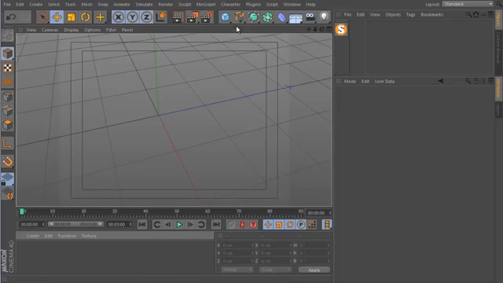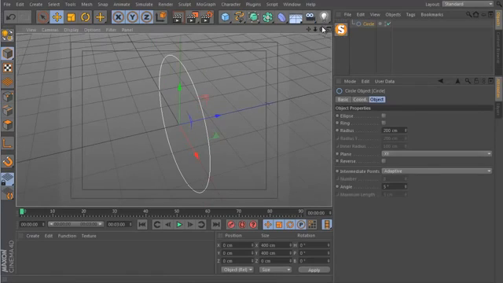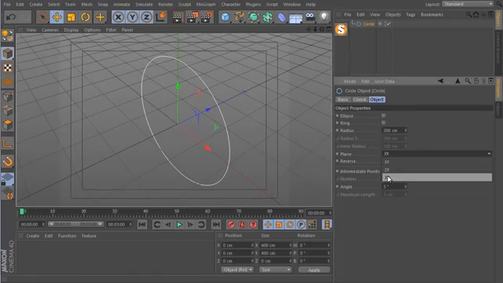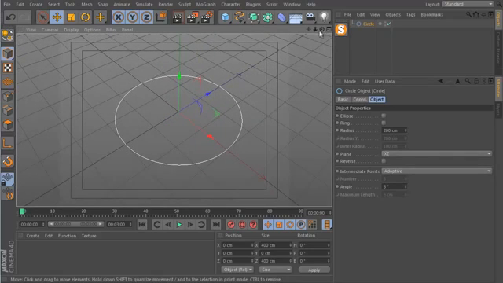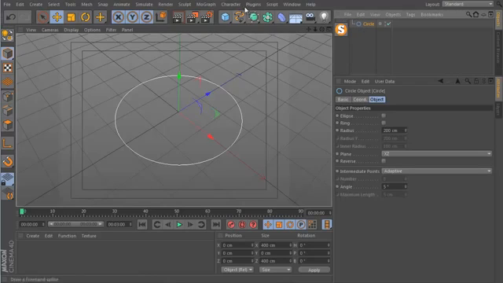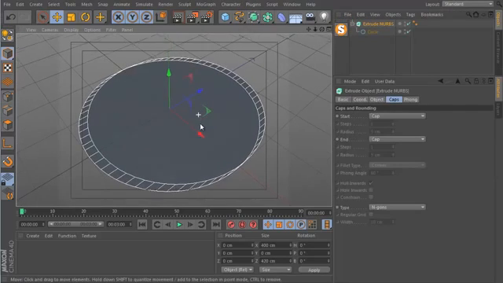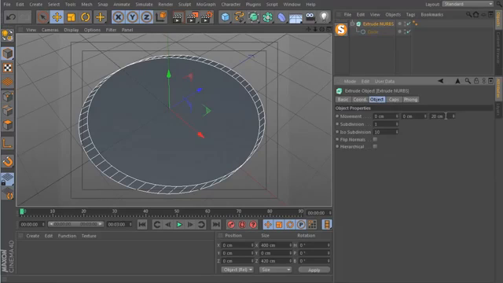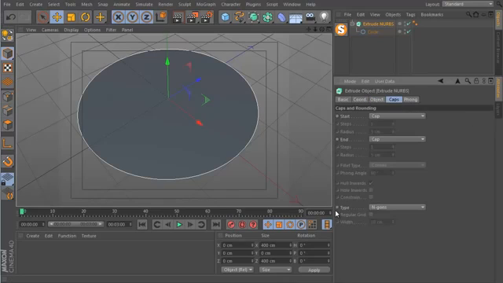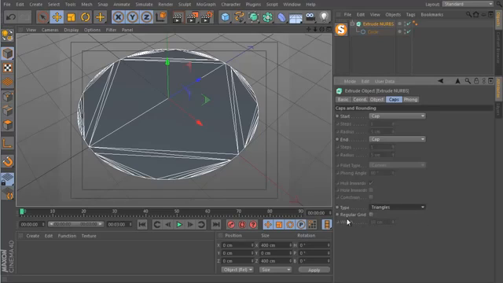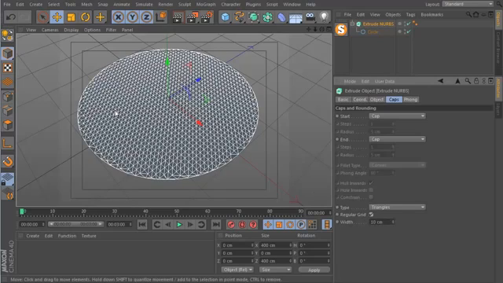So for this I will get a circle and I will just make sure that it's on a flat plane, and I will drop this into an Extrude NURBS. So if I click on the circle, hold Alt and get Extrude NURBS, I want to zero out the Z movement, which is set to 20 by default, and I want to go to Caps, and all the way down here where it says Type, I want to change this from N-gons to Triangles, and then tick Regular Grid.